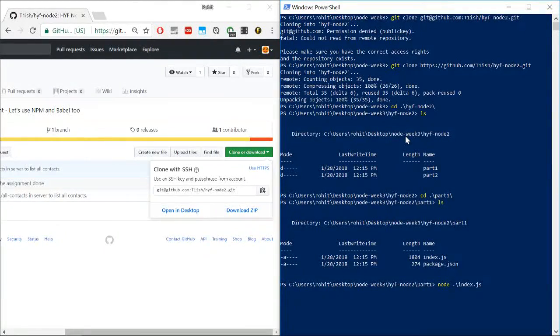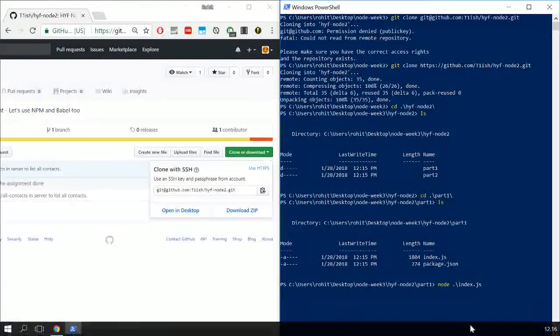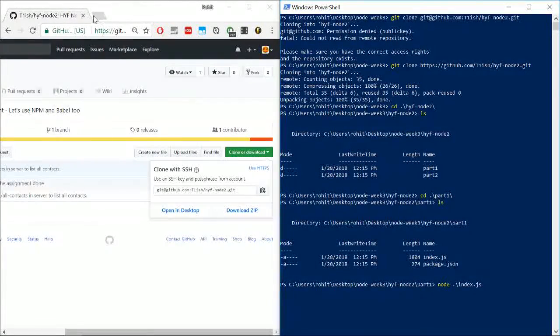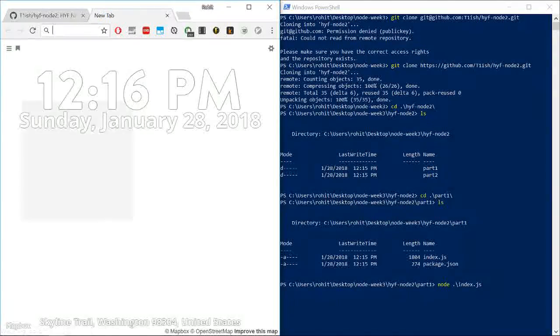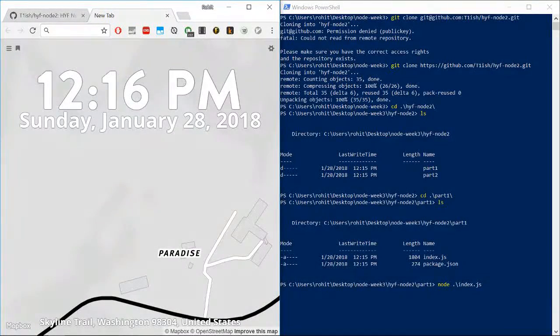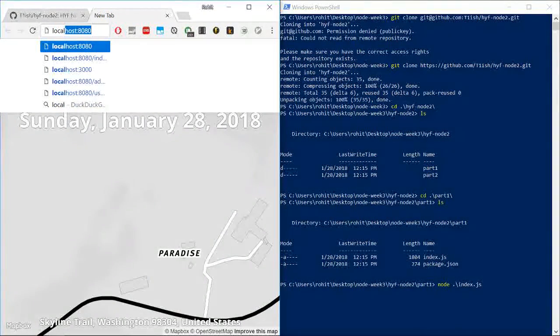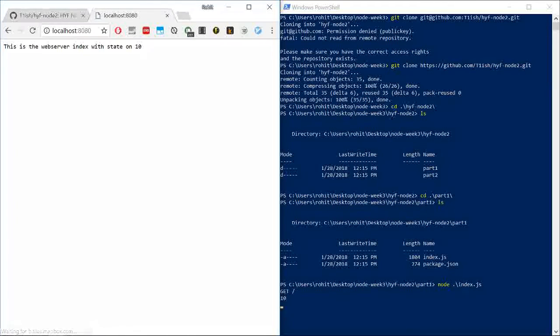Do I need any packages to run it? No. Okay. And which port does it run on? Which port are you serving on? 80? Okay. And what are your methods? So you can do all of the state if you want.